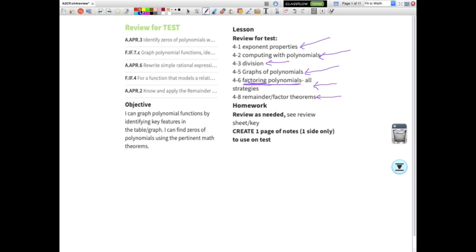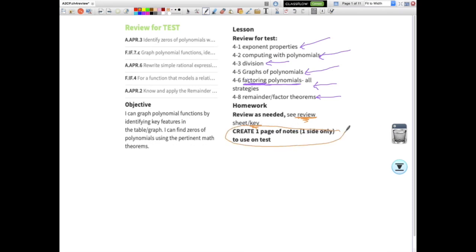Your homework that I'm not really necessarily going to be collecting from you folks is to do whatever review that you need to do. There is a review sheet that your teachers put together. It looks a lot like the test as far as setup. Your test is going to be a lot of multiple choice questions, and so is the review. And Mrs. Boyce nicely made a key for you folks, so you're welcome to take a look at both of those items. They are going to be linked underneath this video.